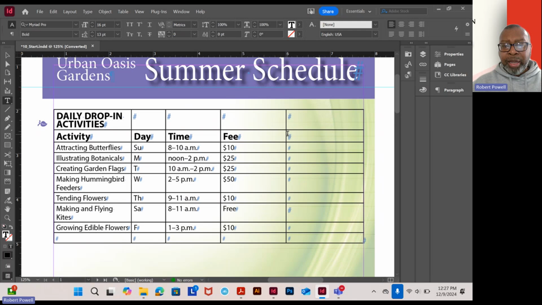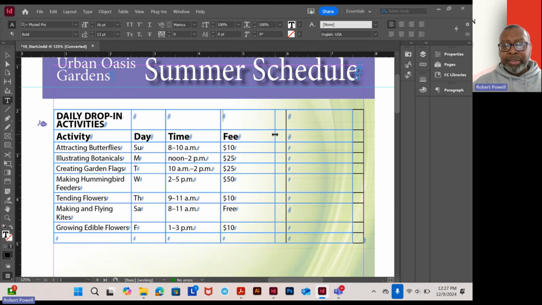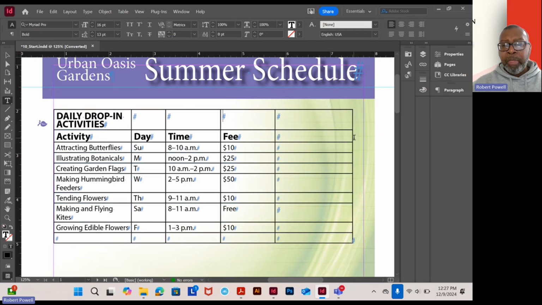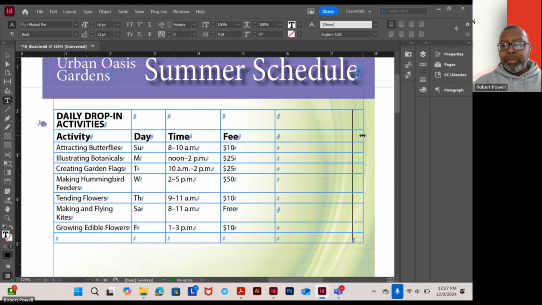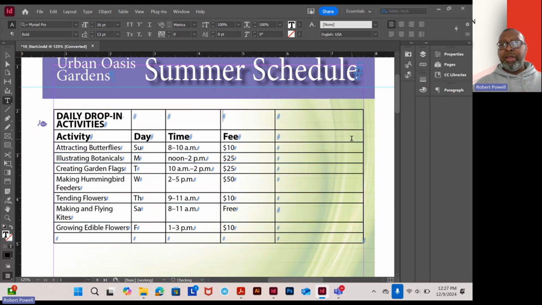Now, if you want to, you can take this over just a little bit more. Like I said, they have specific column width within the lesson itself. So I just want you to go through the lesson itself and determine what those widths are.